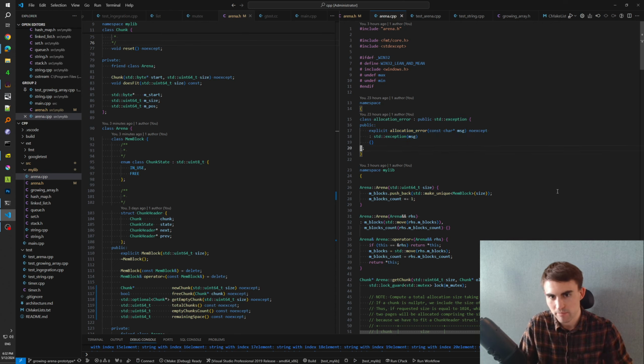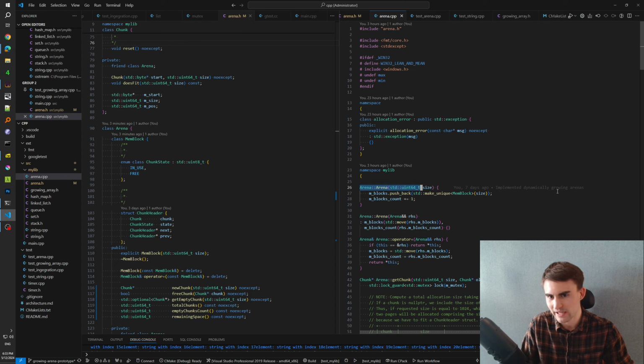I throw this exception if I fail to allocate memory, if the call to the operating system failed, and I inherit from std::exception, overload the constructor, and pass the message to the actual constructor of std::exception. So that should be simple enough.